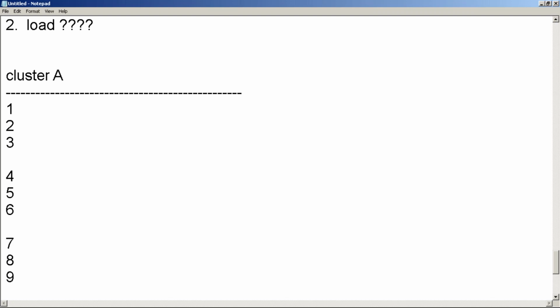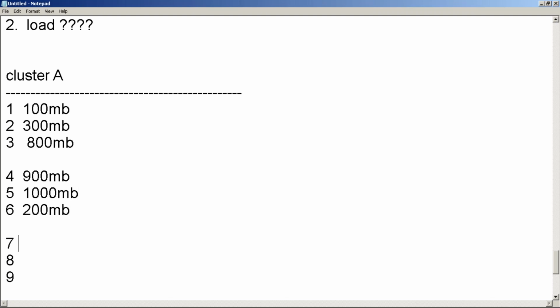For example, the first node has 100 MB availability, the second node 300 MB, the third node 800 MB, the fourth node 900 MB, and the fifth node 1000 MB. These are the availability sizes of each and every node in the cluster.